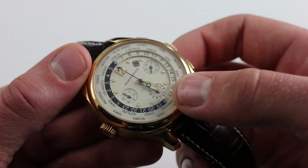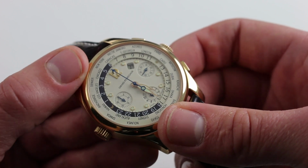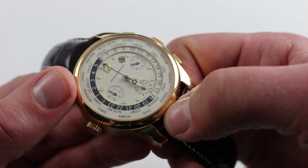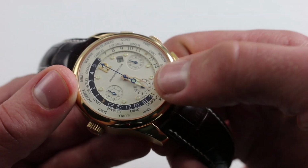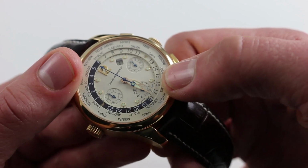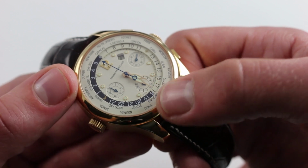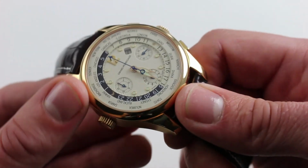Now as the time changes, the world time chaptering, and you'll see that there is one reference city for each of the world's 24 principal time zones, but this AM/PM world time chaptering will continue to turn as the clock advances at center, basically the time where you are. The world time chaptering moves. So what you do is you look at the hour next to any one of the cities, and then you look at the minutes at center, so you have hours and minutes, AM or PM, for any of the world's 24 principal time zones simultaneously.